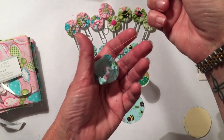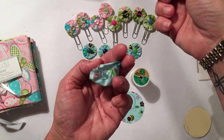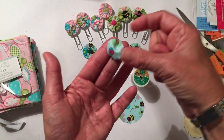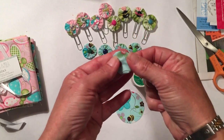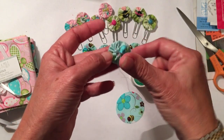And so then what you do is you take it and you just squeeze it. Like you just pull the thread. And then you come up with this little bubble thing. And then all you do is you flatten it out. And here's the other side. That's what that looks like.